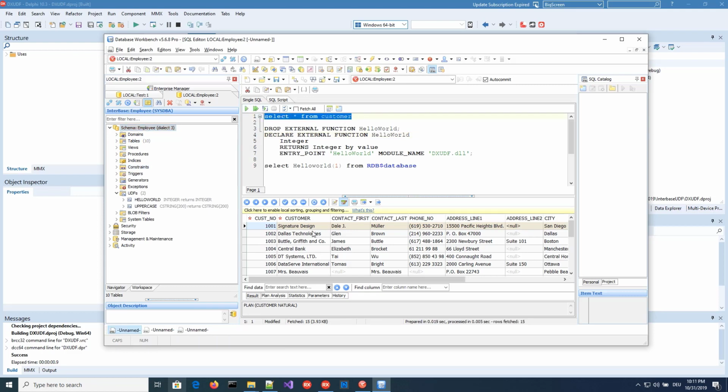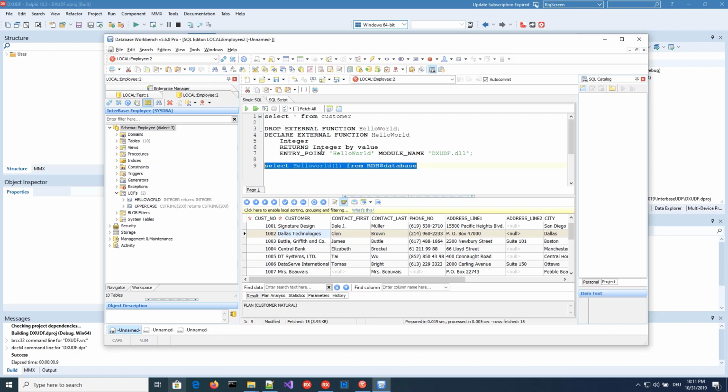Let's work with that one. Okay, that works. So we are connected to the employee database. I already have a UDF here; as you can see, we have two UDFs in that database. Let's have a look at the first one.